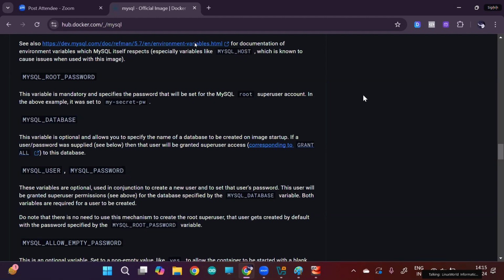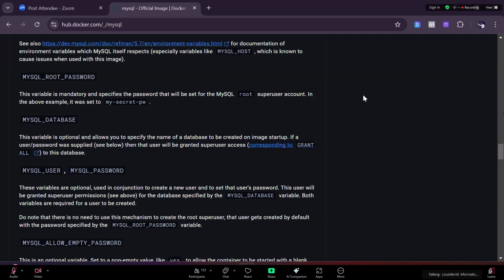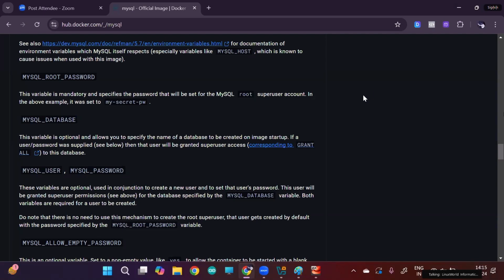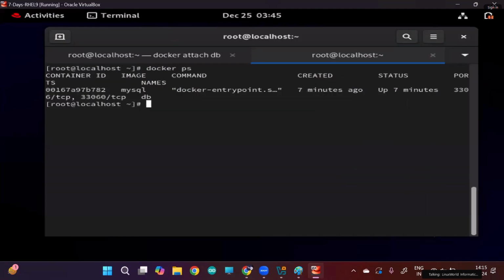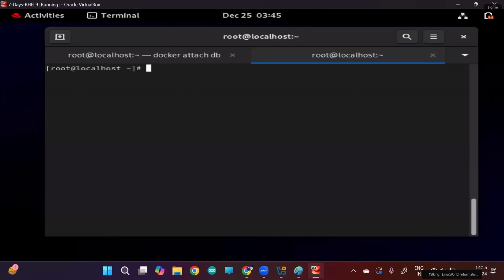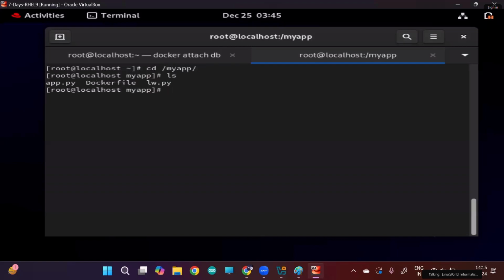Because the next topic in Docker is very important. We are going to set up some real project in Docker. This is called a multi-tier app. We'll discuss it in some time. Before this, I want to tell you one more small thing. In the Flask app that we created in the last class, we created this Dockerfile.